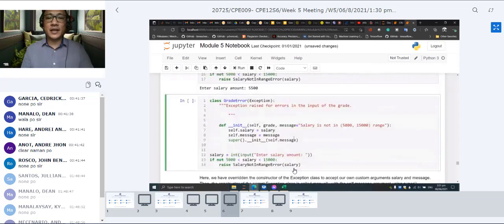You can write here: the grade you inputted is not in, let's say 0. Because the range of grade in TIP is 0 to 100. So we can say from 0 to 100.